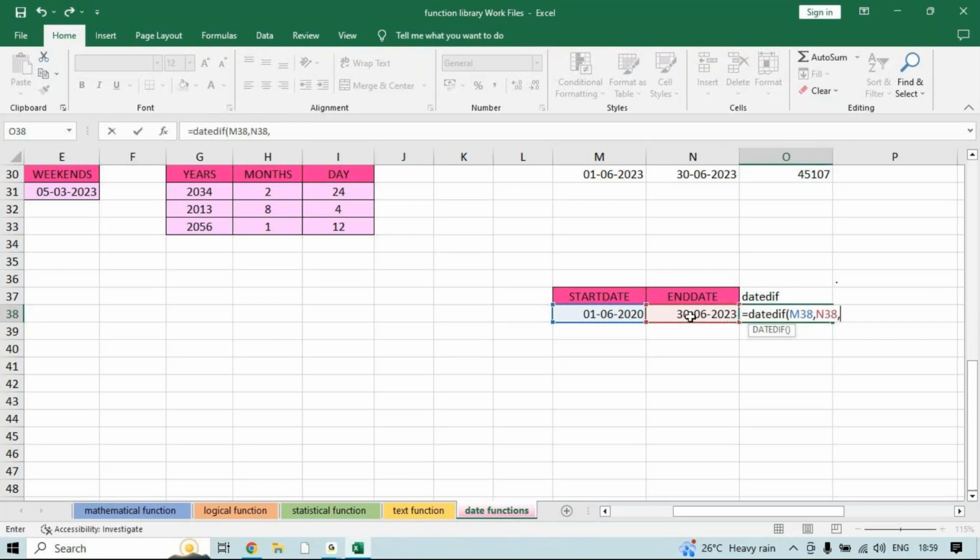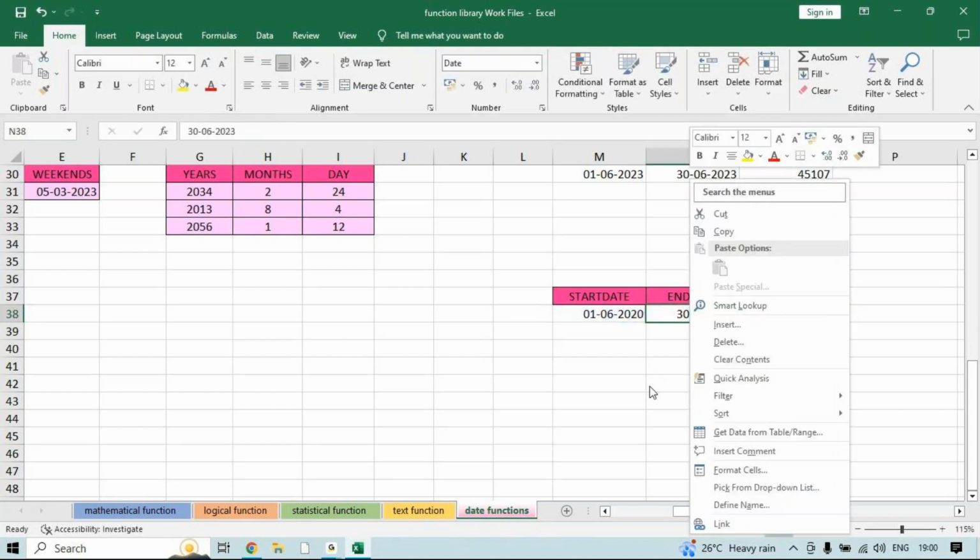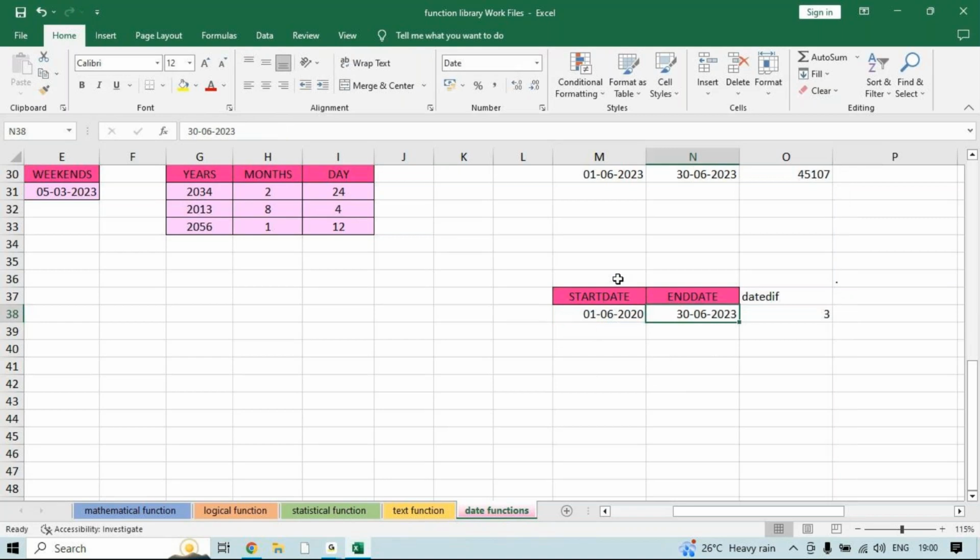If you want the day difference, in double quotes D. If you want the difference between the two dates in months, M. If you want the difference between the two dates in years, Y. Double quotes again, close bracket. Are you getting it? Yes, sir.